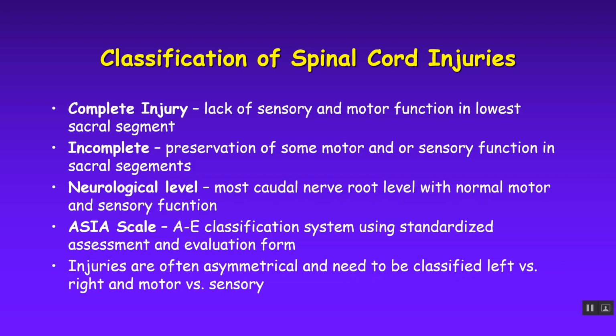Injuries are often asymmetrical, like I just said, and they need to be classified for both left and right, but also sensory and motor. So you may have a different level of neurologic injury on the left and right, but also a different neurological level for sensory, say a C6, but motor as a C7. Remember, there's some overlap of dermatomes, and you never know with some of these weird injuries what's going to get past that injury, so you can define both left and right, and the motor and sensory levels. Most commonly, though, you eventually agree on about where most of them end, or below that level.